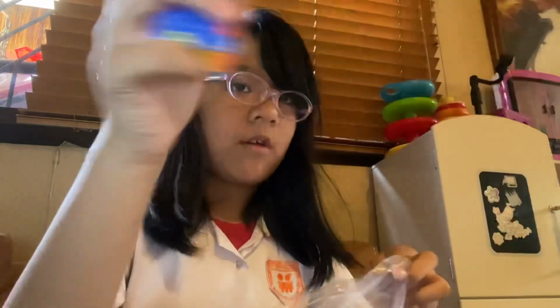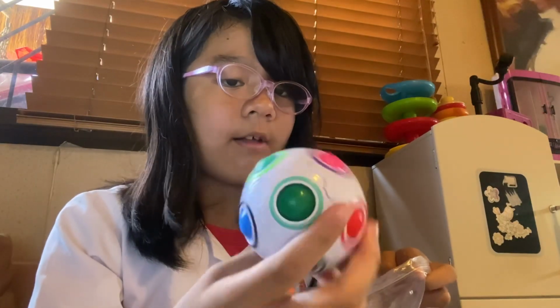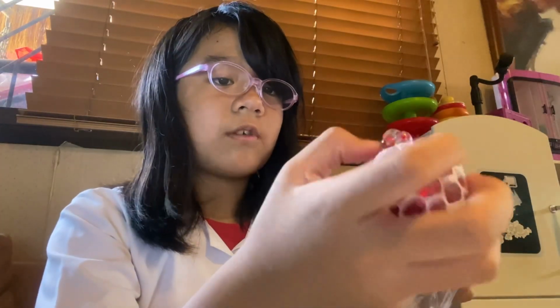Oh, what is this for the fidget pad? I think this is for the fidget pad. So like that. The snake. Marble mesh. A wacky track. A pea popper. Some lasers. Spiky balls. Magic ball thing. DNA ball, or stress ball.